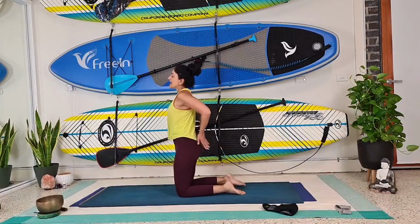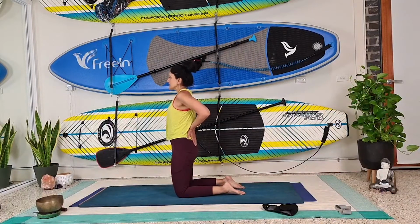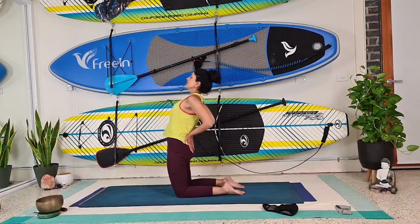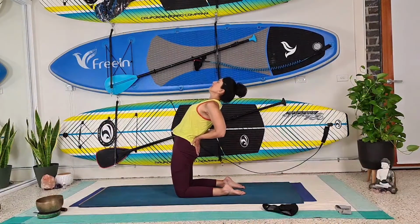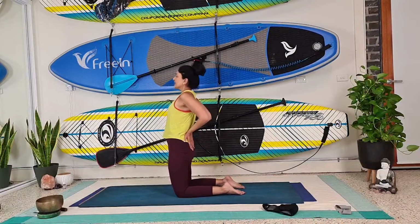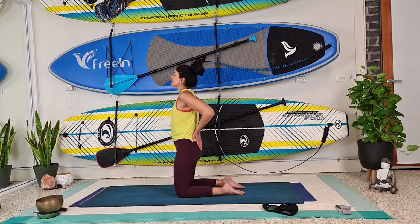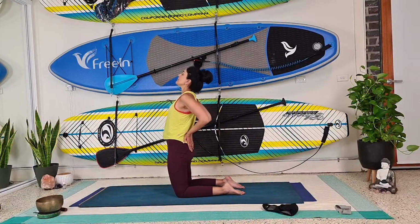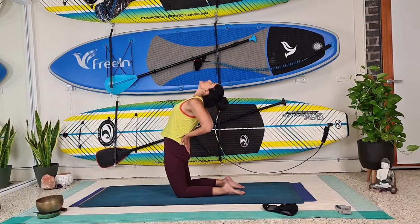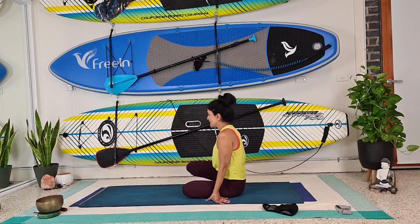We're going to place the hands behind our tailbone. Inhale, lift up the chest. Exhale, coming down. And back up. And again, let your heart shine. And down. One more time, lifting up. And down. Sink down on your buttocks.